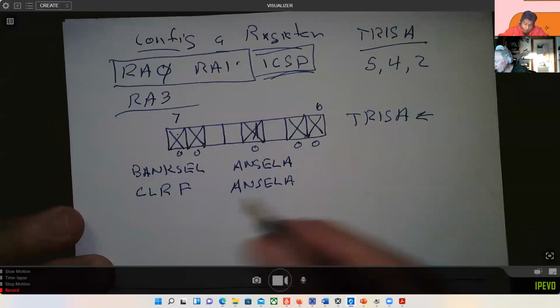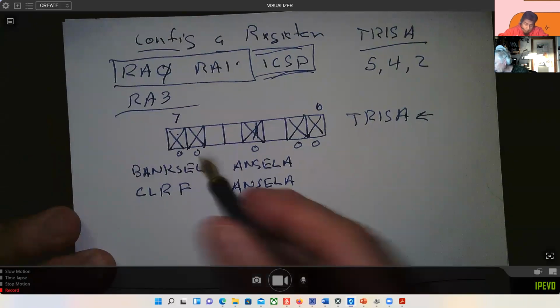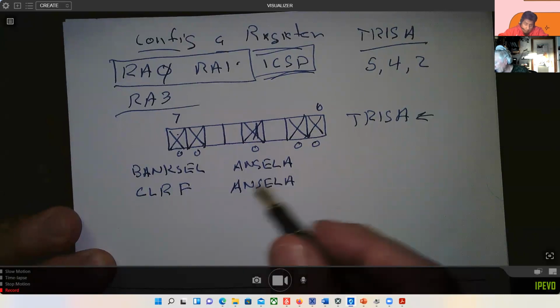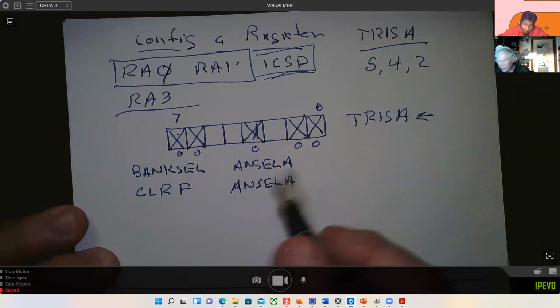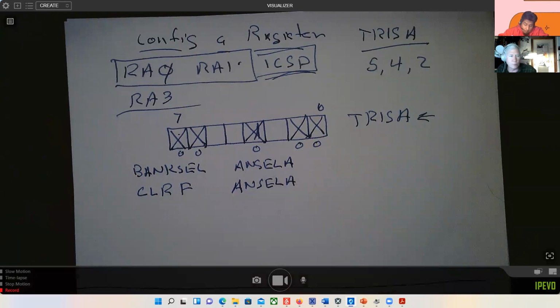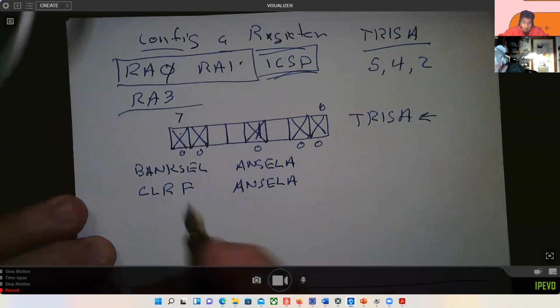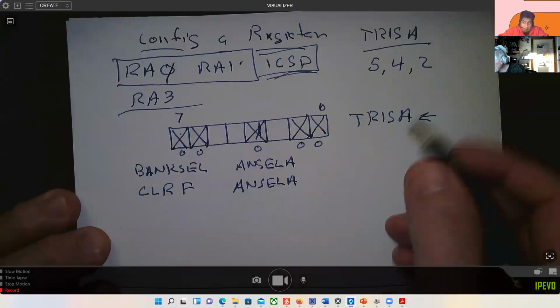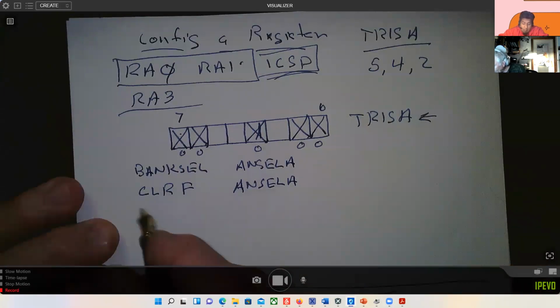That would take care of changing all the bits in the ANSELA register that could be configured as analog inputs. It'll configure them instead to be digital inputs. So done. But now let's configure our TRIS register. So I'm going to BANKSEL that.